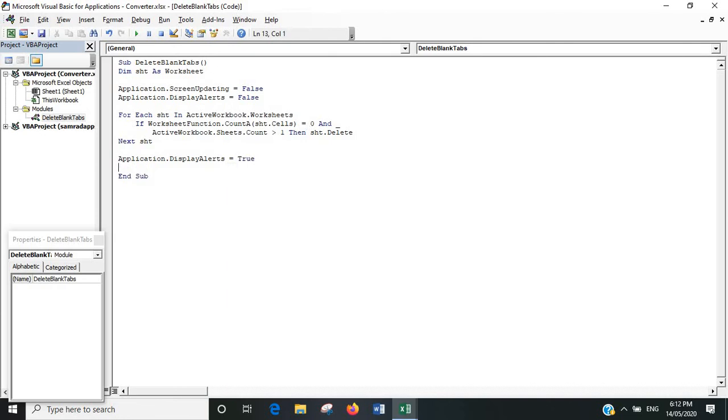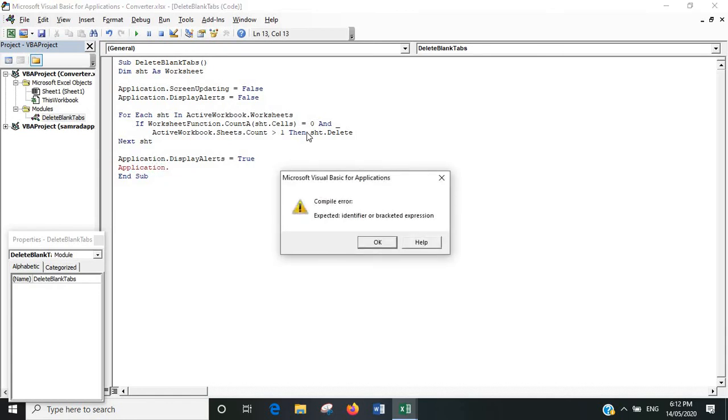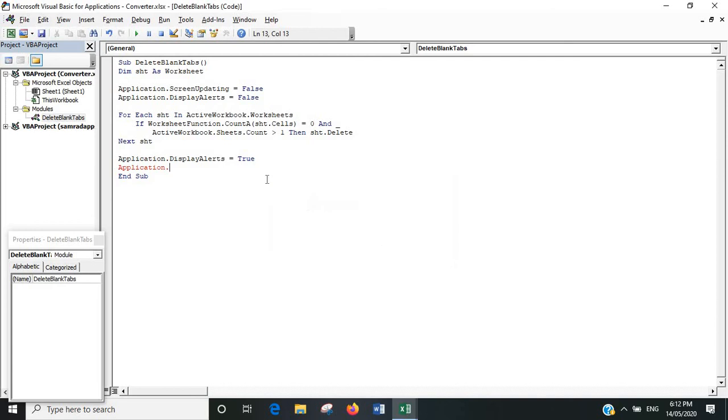So yeah, like you can see, the same thing we did at the top, but the opposite. Okay, and I'm pretty sure that that will work.